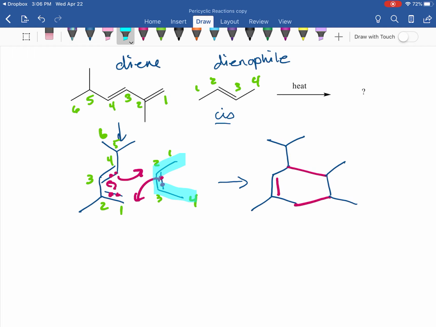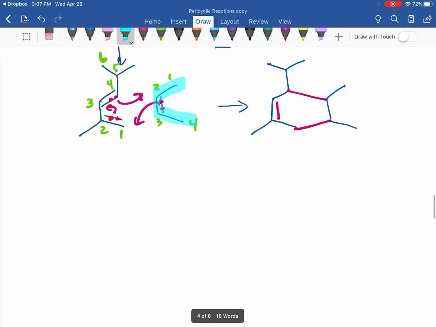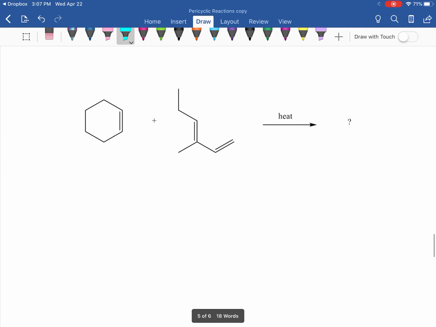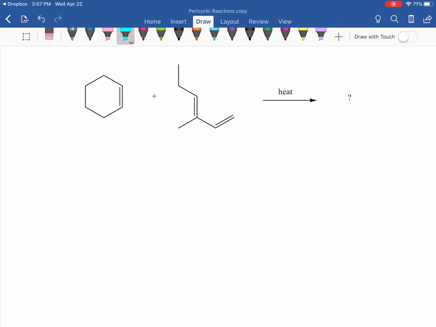Done. I love it. Okay, now could we have made another compound on that? You can try it, but this is symmetrical. So as soon as you flip it, you have the same compound. But you can definitely test it and see, and fire me a sassy email after this video if you're able to make another compound. I love it.